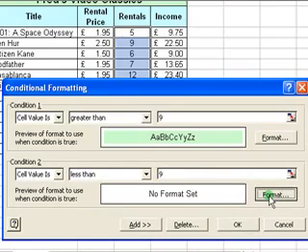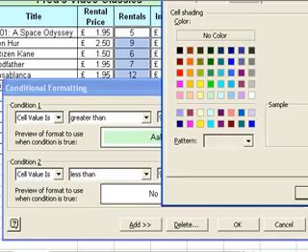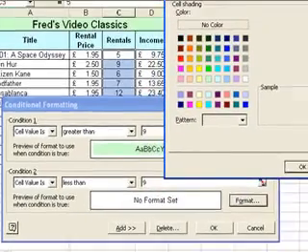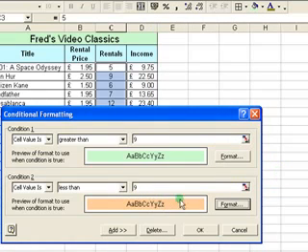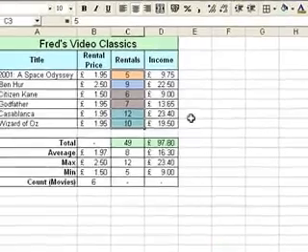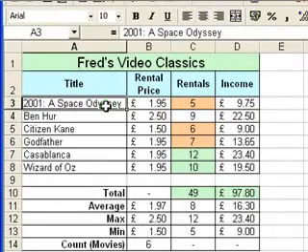And we go to format again, click the format button, and this time I want to choose the colour that indicates we should take some action. Well, an obvious one is to have a red perhaps, but I'm just going to choose this sort of orangey colour here, so I'll click on that and click OK. So all I need to do now is click OK, and we can see already that something's happened, so let's click away, you can see that better.